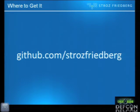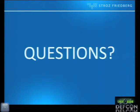It's licensed under LGPL v3, so you can take it, you can modify it, and you can give us back the results of your modifications or not. We'd appreciate it if you did, but we understand that there are situations where you may not be able to. But if you did, that'd be really cool, and I'd like to talk to you later, and I'll be here. So that literally got pushed up like an hour ago, so that should be there now.